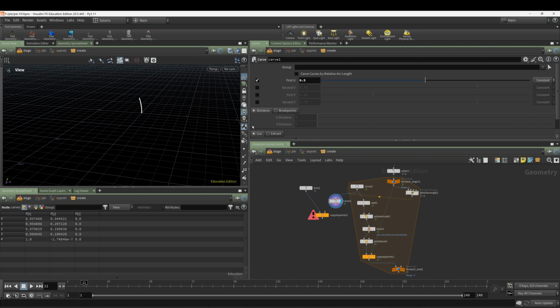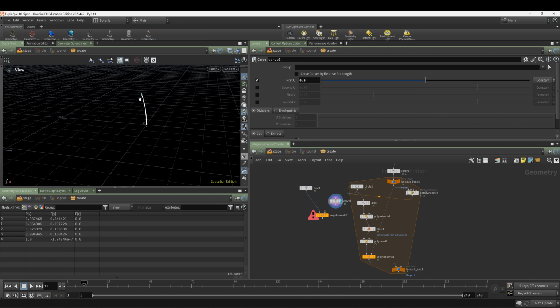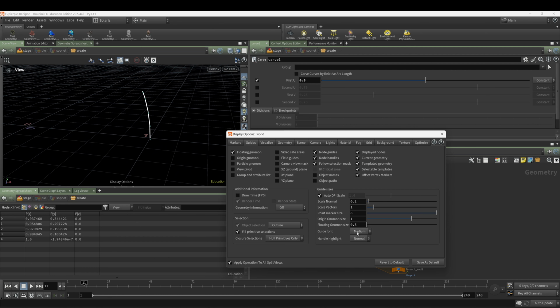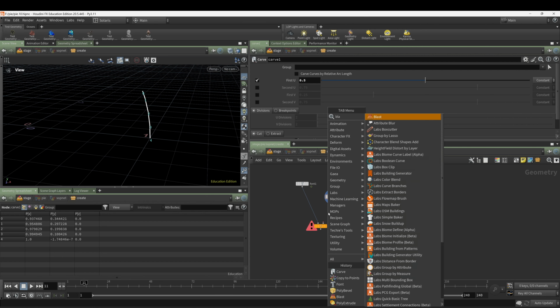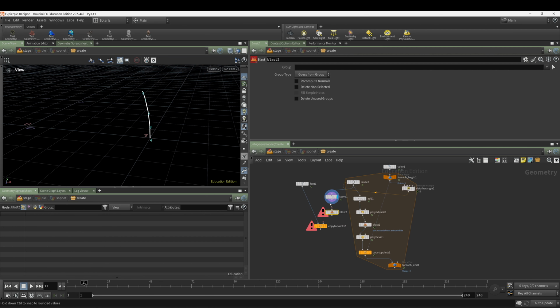Now, if you look up close, it's hard to see, so let me make my text bigger. Still too hard, but 0.0 is the top one. And if I hide that, you can see that I'm getting the midpoint, which is 0.0. So I take that, and then I take a blast, and I blast 0.0, just to make sure it's points. And we're going to delete non-selected. Now I'm just left with that midpoint, which is great. So we're going to copy the font to that.